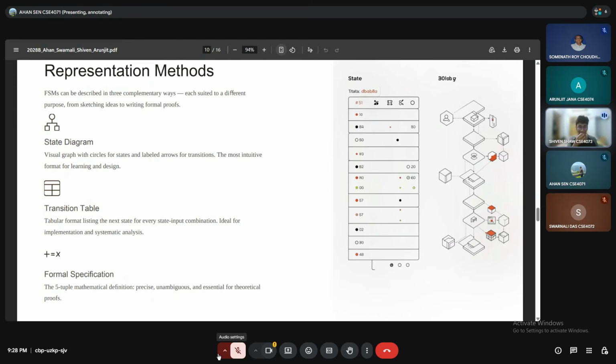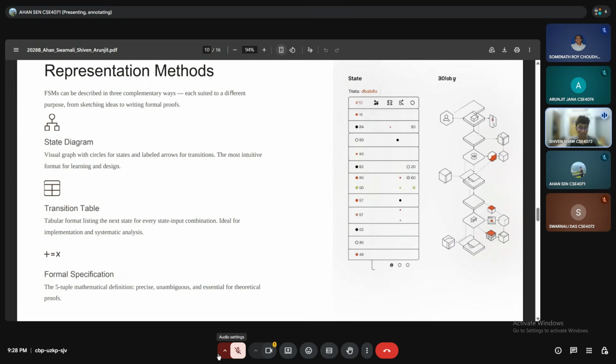Okay, so this slide mainly explains how an FSM decides whether a string belongs to a language or not. So there are certain conditions. First, we start from the initial state, that is Q0. We read the symbols one by one. We follow transitions, and if we end in a final or accepting state, then that string is valid. Otherwise, it is invalid.